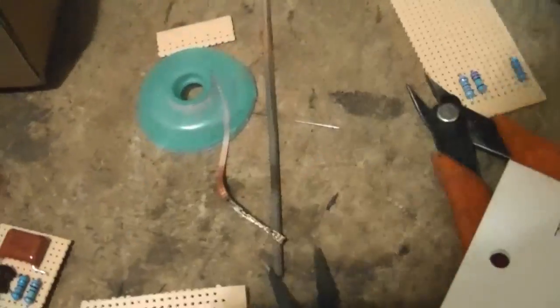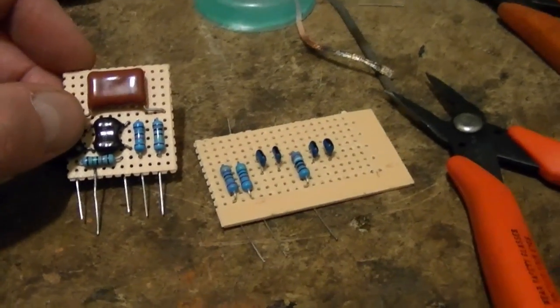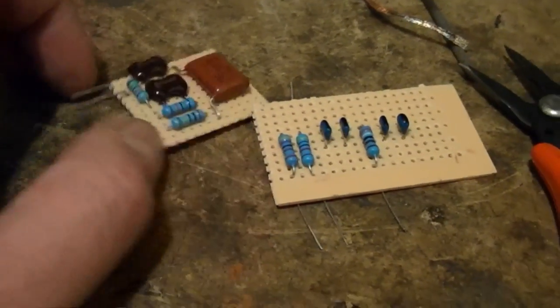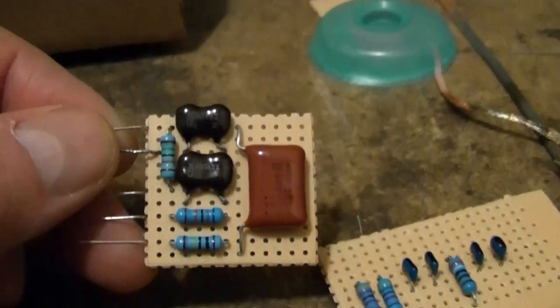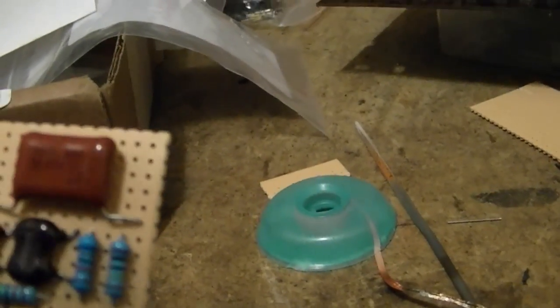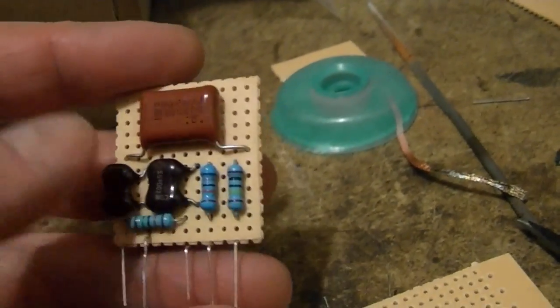As far as the parts I used, I decided to go with 1/2 watt metal film resistors. I decided that 1 watt was overkill. I'm using mica for the smallest capacitors, like 82 picofarad, 200 picofarad, 100 picofarad. And for the larger ones, like 3000 picofarad, I'm using a plastic film cap here.